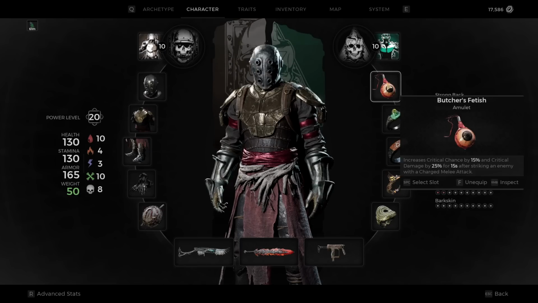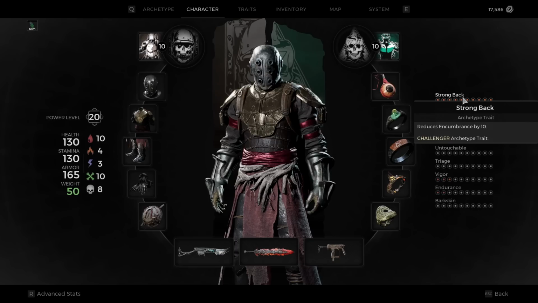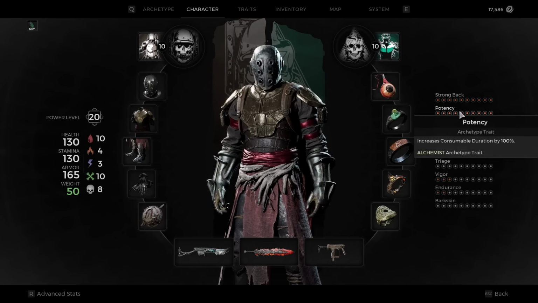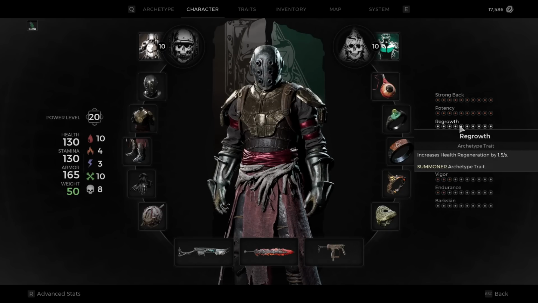And obviously, when you're using something like the Huntress Spear, the Crow Axe, or the World's Edge, you're going to be using your charged melee attack quite often. And then for the traits, we have Strong Back, which is the Challenger one. And what that's going to do is reduce your encumbrance by up to 10 when you've got them maxed out. We've then got Potency for consumable duration to be doubled. Then Regrowth, because I really like health regen.